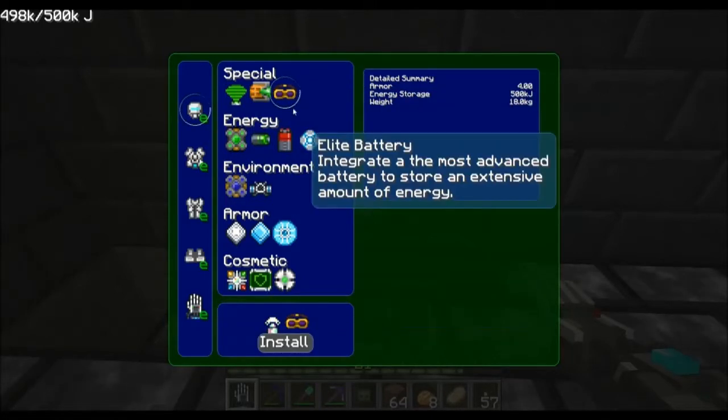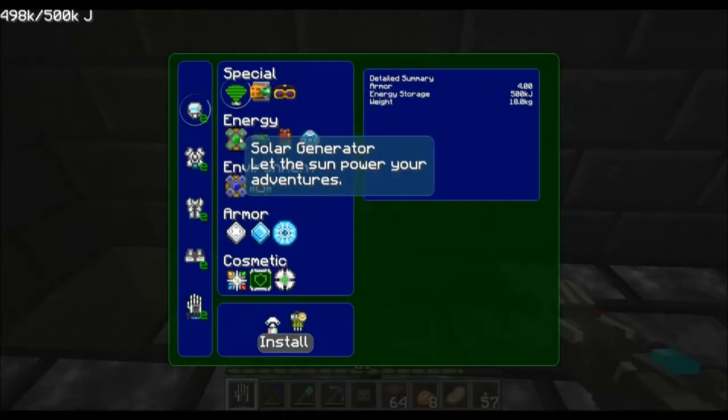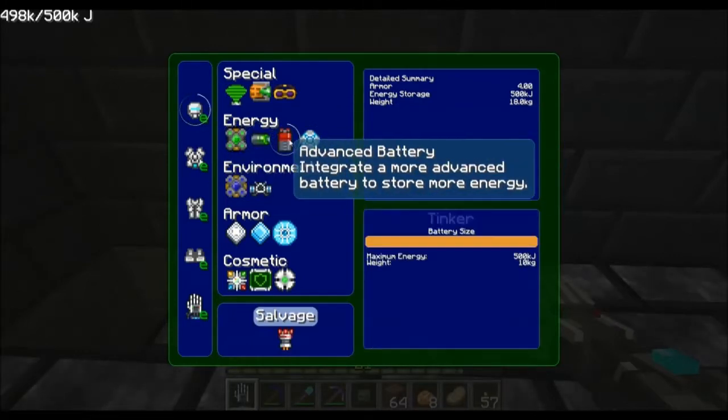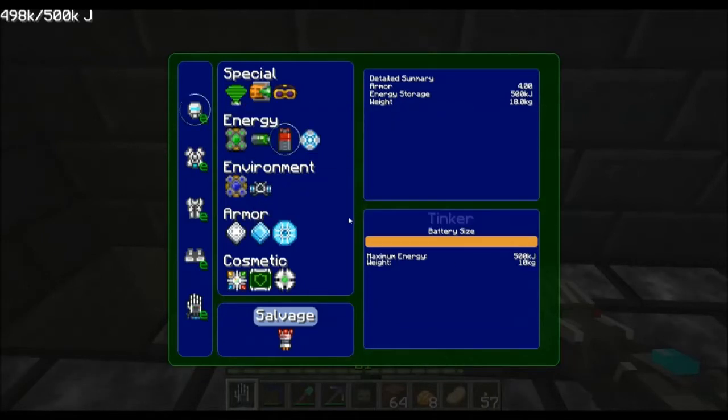That's actually kind of nice. Night vision. Solar generator to generate more power. Battery to hold power, which I've got an advanced battery right now. One battery powering the entire suit, by the way. The power is shared. By the way, there is a trade-off. You add things like more battery size to it, your weight goes up. The more weight there is, the slower you walk.